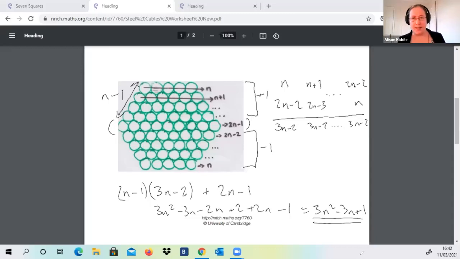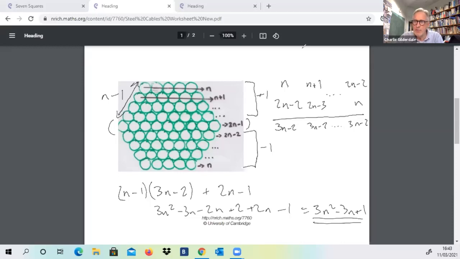Also, I think in Patrick's introduction, he pointed out one of the things we were going to talk about was the idea of purposeful practice. And it really feels that this is an example where we've got purposeful practice of the skill of simplifying expressions, multiplying out brackets, collecting like terms, but it is for a purpose. It is to show that these are the same rules throughout. So even though it might be a lesson on patterns and sequences, we're still practicing those other algebraic skills as part of it.